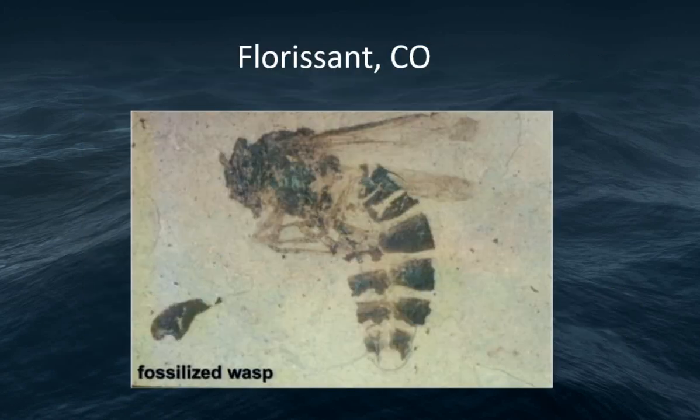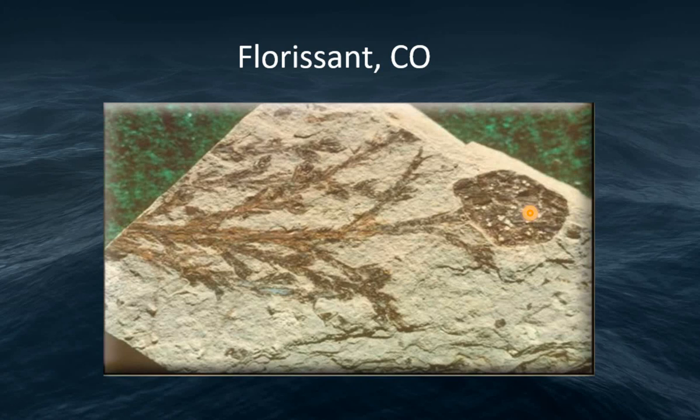What about a fossilized wasp? This wasp was fossilized so quickly, you can still see the wings, the delicate striations of the wasp. That didn't happen in millions of years. It would decay a lot quicker. Here's a fossilized plant. A plant can't survive for millions of years. Plants decay quickly, right? You pull it out of the ground, it's dying right away. Something had to bury this plant and fossilize it very fast.